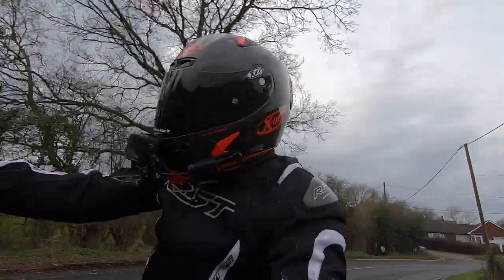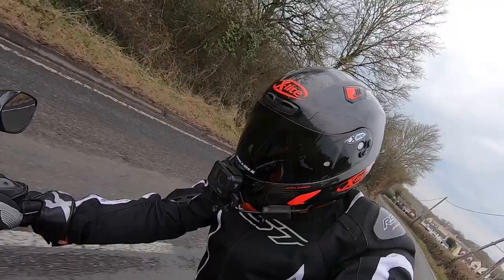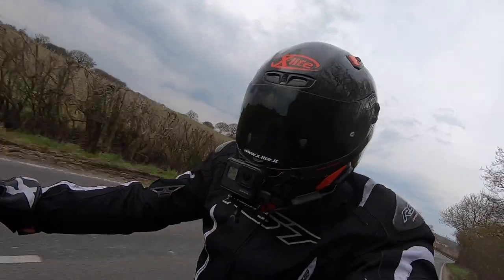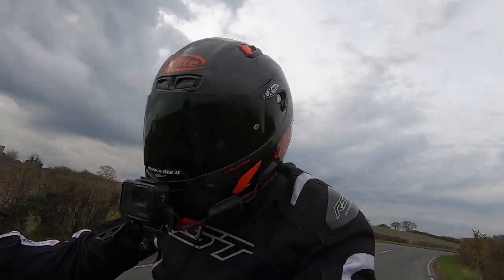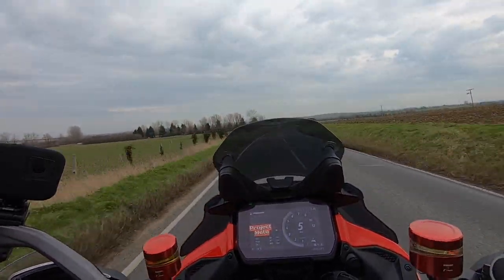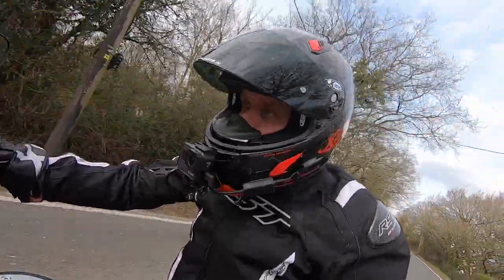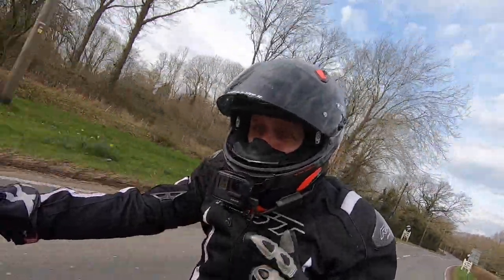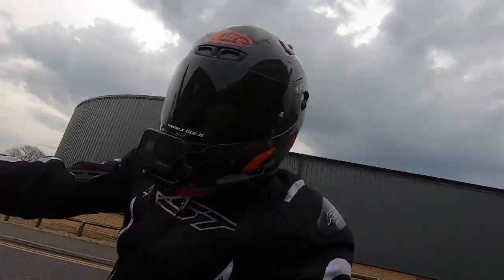Speed wise, they're really the same. These are something like 3 kilos lighter, I think, dry weight. The Multistrada is about 217, this is about 214, so not much in it. But this thing will just make you do silly things. And I'm going to go out on a limb and say, for me, this is the best bike Ducati have ever made. Oh, what a bike.